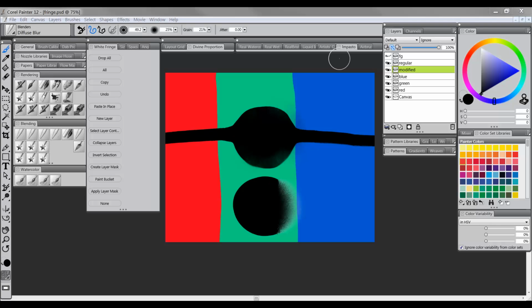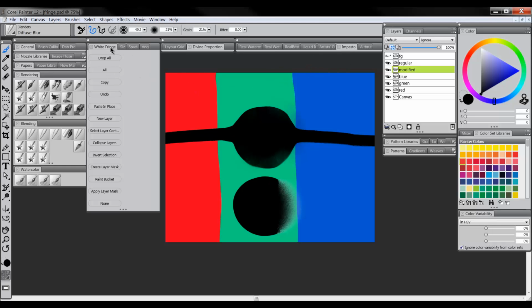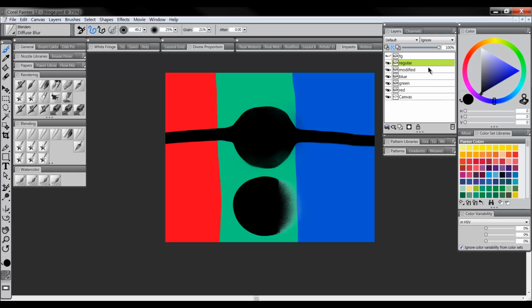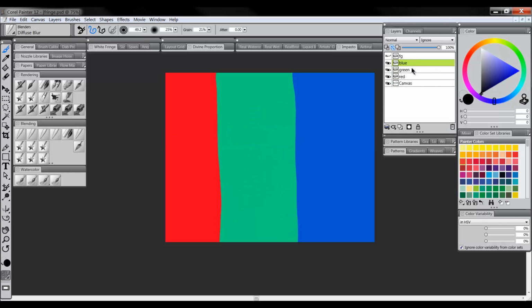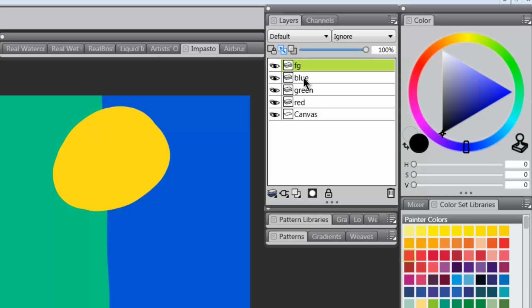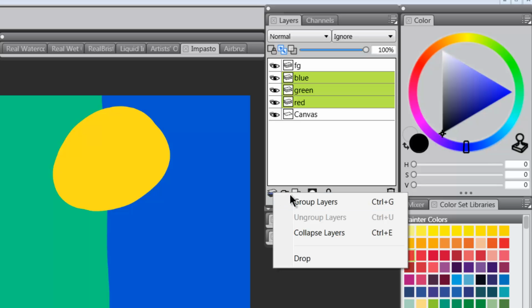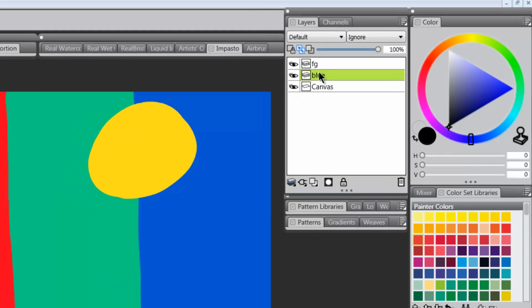So I'm going to go over this one more time without using these shortcuts here so that you can see how to do it. I'm just going to delete these layers, and so we have our background. I'm going to decide that these are going to be the background layers, and this yellow dot here will be in the foreground, so I won't worry about anything other than what's below that. So I'm going to select all the layers that I want to merge as my background, which are these 3 layers, and I'm going to merge them using Control E, or I can do it down here in this little option in the layers palette, and go to collapse layers. And I've got my collapsed layers here.